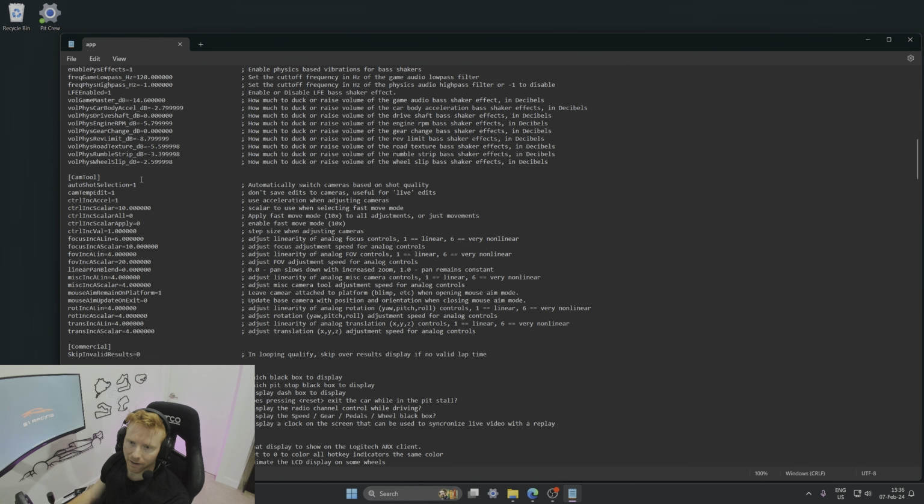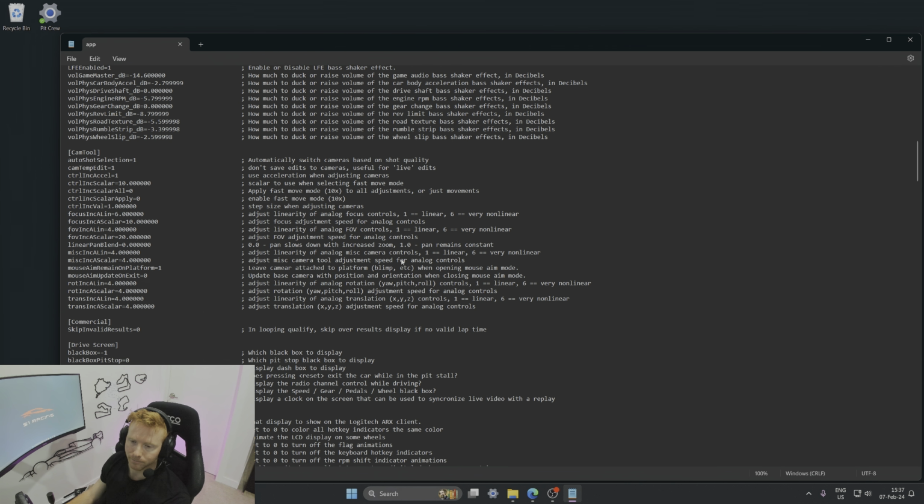Camera tool, a whole bunch of stuff in here, and again, you can do a huge amount of camera tools and camera controls when you're inside the sim itself. So same recommendation, start there first, but if for any reason you're looking for a setting, can't find it, have a quick look here just to see if what you're looking to do is possible within the iRacing settings if you can't find it inside the sim.